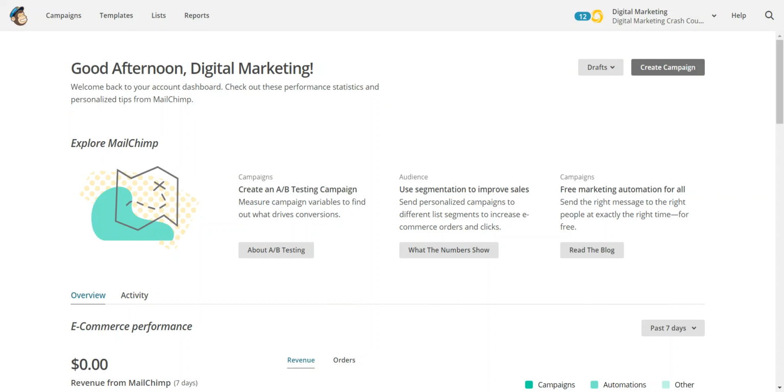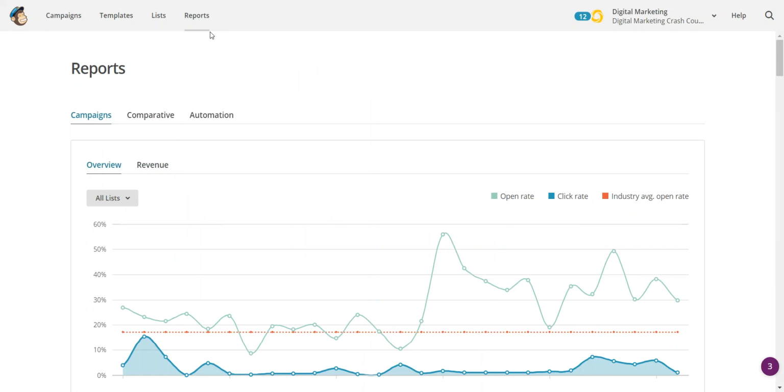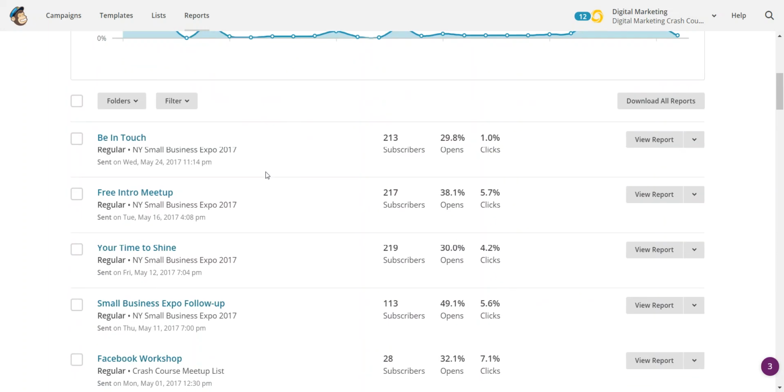Number one, from a reporting standpoint, it would be nice to know, if you go over to reports here in Mailchimp on the top, that when you see a report for your email, you're actually getting good data. If you see that your open rate is consistently poor, when you have 200 people or 20% of your list that's not engaging with your email, that's hurting your numbers. And if those people are consistent, there's no chance they're ever going to engage, so there's really no reason to continue to send to them. It's just going to bring down your numbers and your performance.